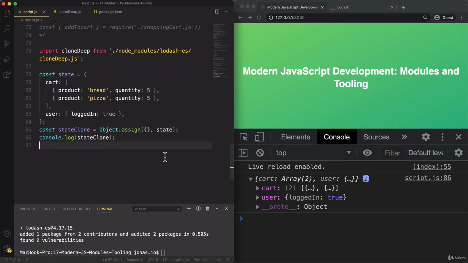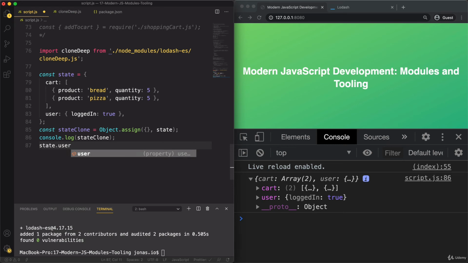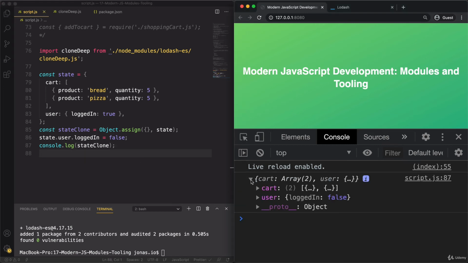However, watch what happens when we change one of the nested objects in there. So when we now say state.user.loggedIn and set it to false, then see what happens to the logged in the copy. So you see that it is also false. And so that's for all the reasons that we already learned before.